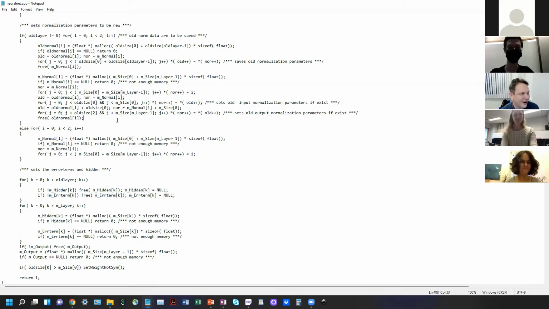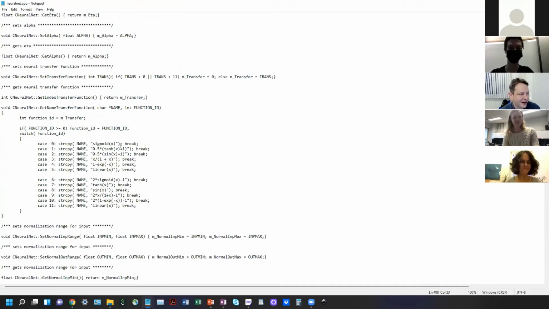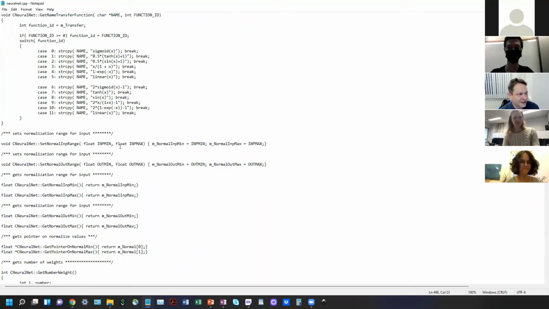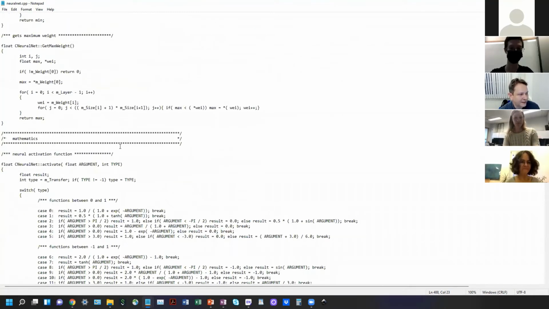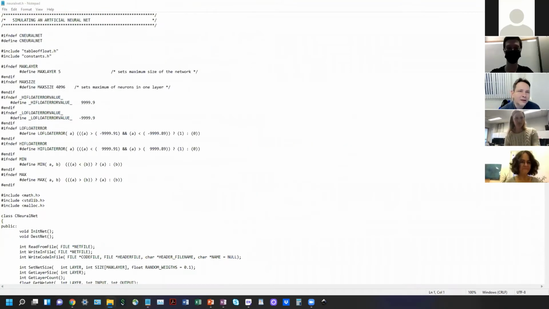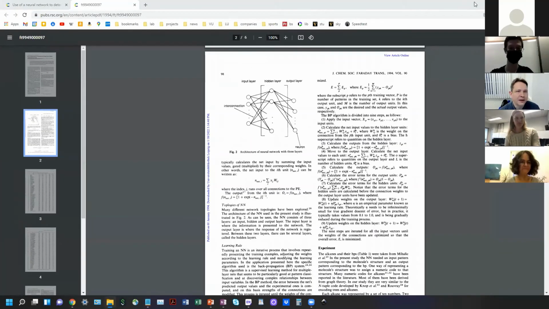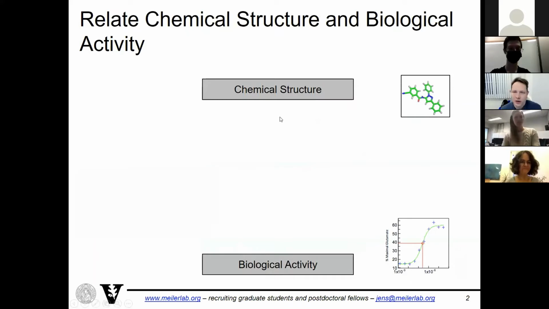All manual speed optimization that I did with some guys at the computer science department in Leipzig to make it fast, because at that time computers were really slow. So why was I excited about that? Well, I was excited about that because of structure-activity relations.